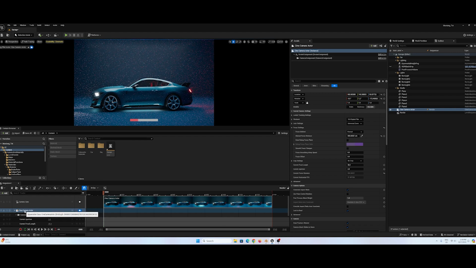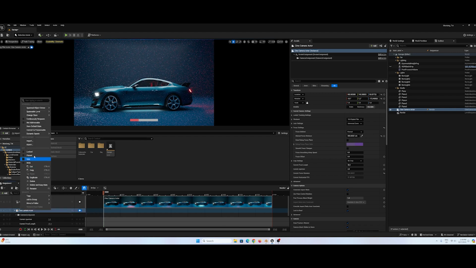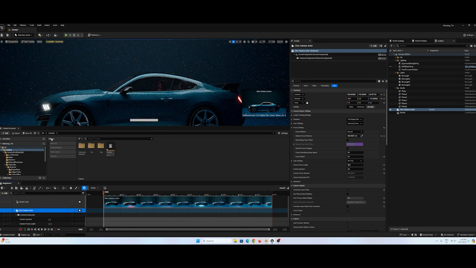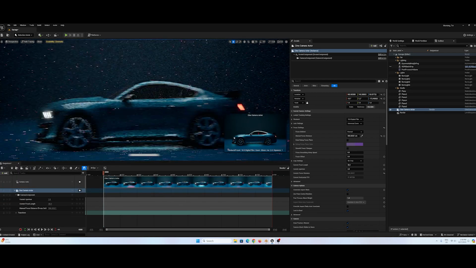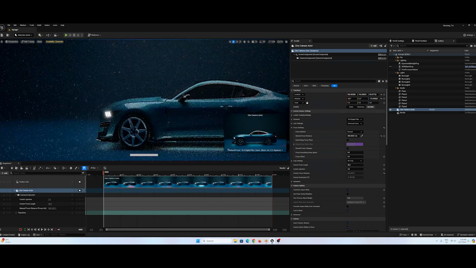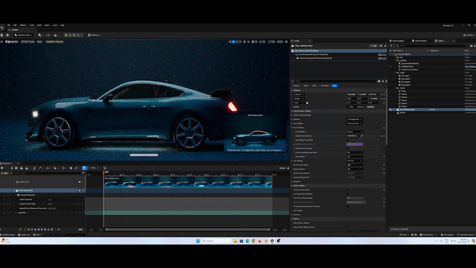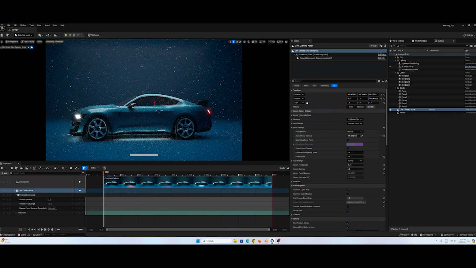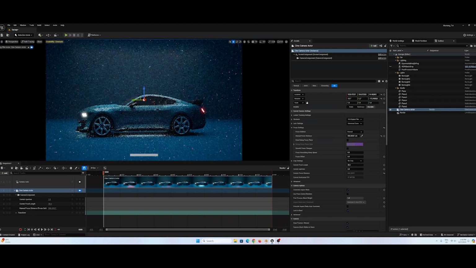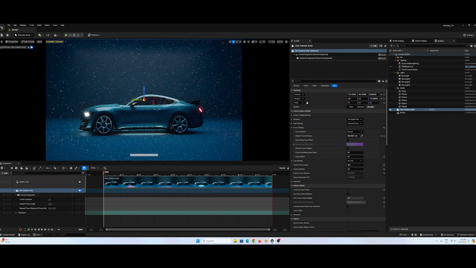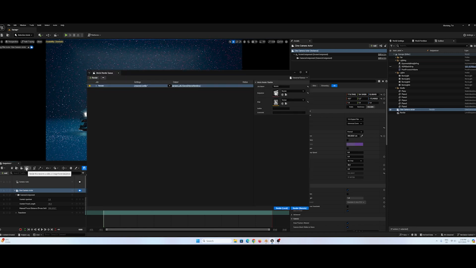Right now you see that the camera is spawnable, so you can convert it to possessable, and you can see that camera in the view as well. For example, if I convert to possessable and close this, if I go here, camera, now I can pilot the camera in my view. So let's say this is the final scene that we're going for. How to render this out? I'm glad you asked. Click here.